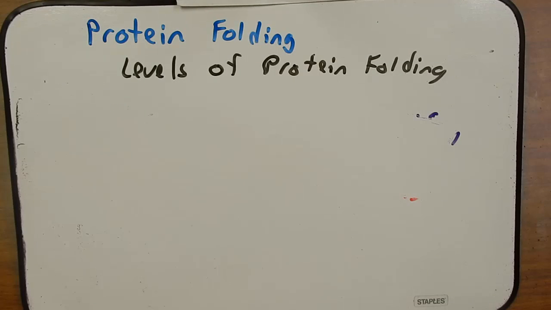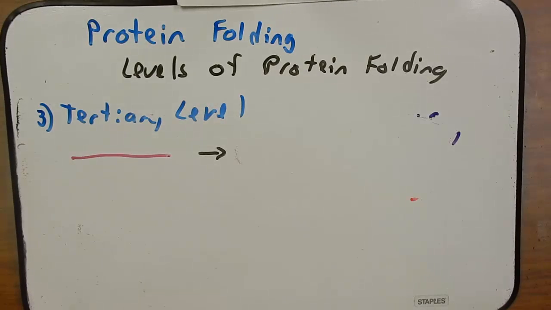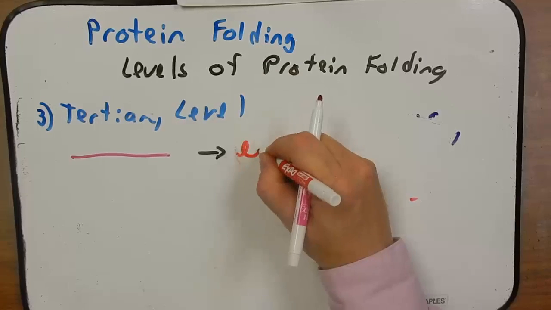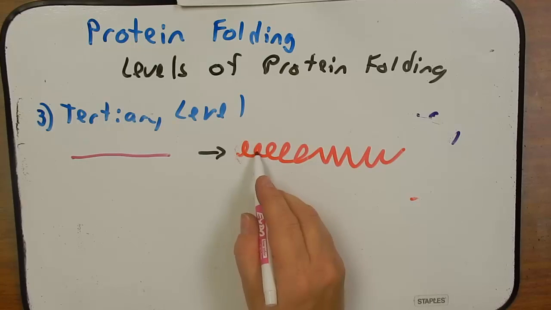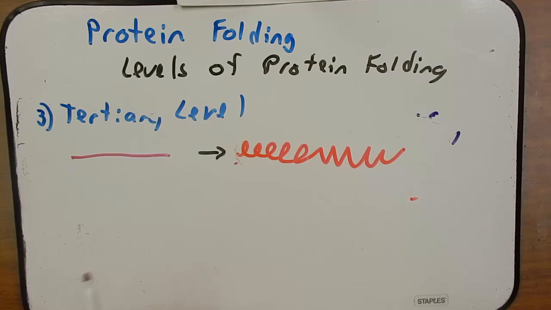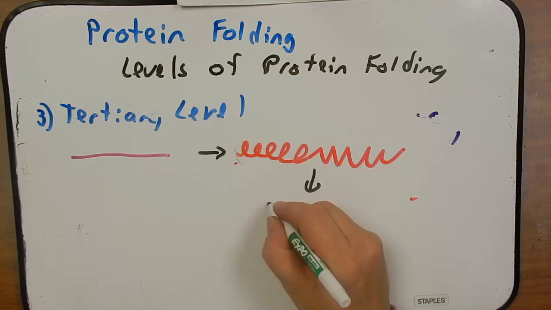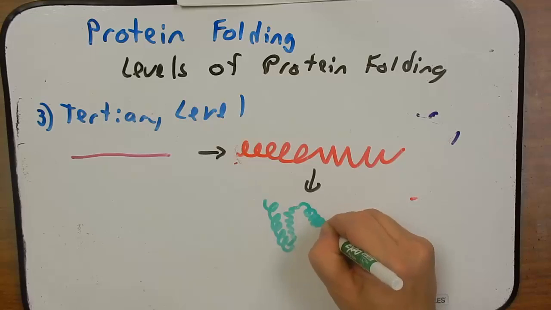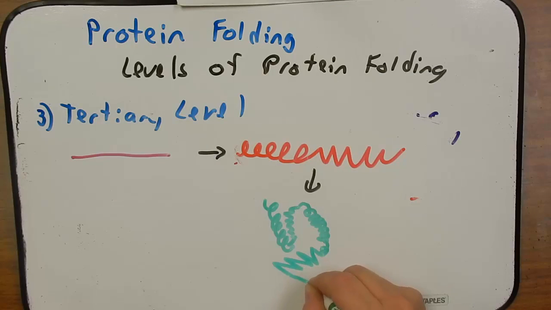The next level of protein structure is the tertiary level. Remember, you had your primary level here, and this primary structure then formed alpha helices, maybe some beta sheets, and most of these interactions occur due to the attractions or the bonding of amino acids in the relative area. As we move to the tertiary structure, these secondary structures will now fold upon each other, and there's often several of them. Maybe more alpha helices, maybe we're going to get a beta sheet here that'll form on itself.